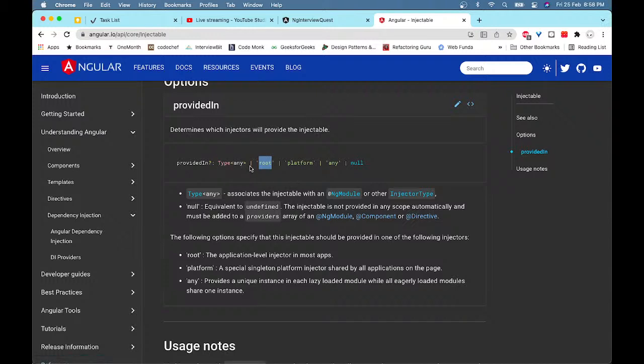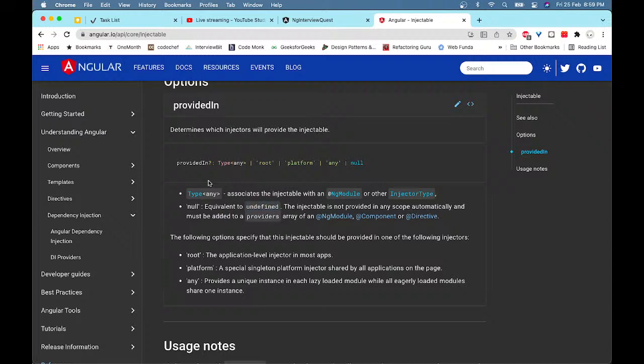has a type of any. It can be a root, associated with the injectable's module, or any other injector type. Null is equivalent to undefined. The injectable is not provided in any scope automatically and must be added to the providers array.